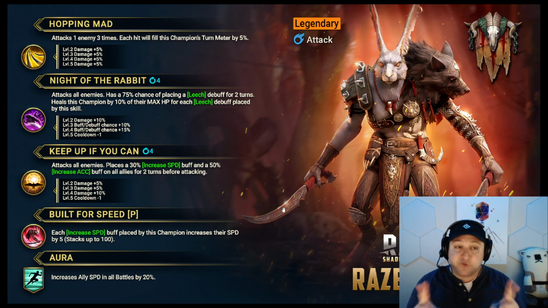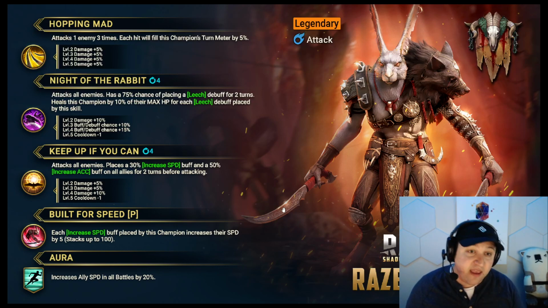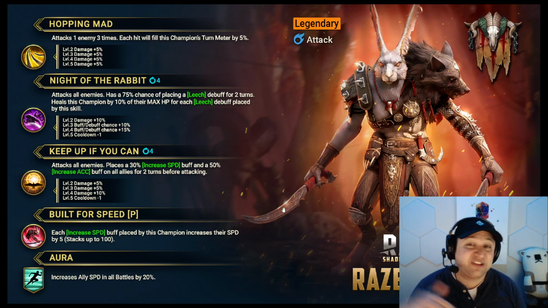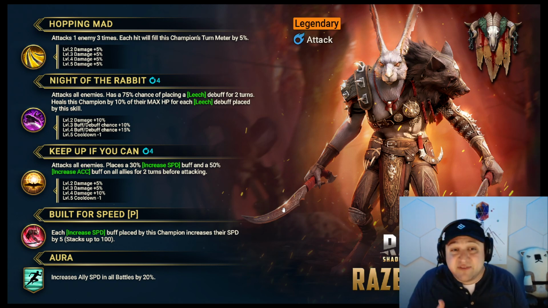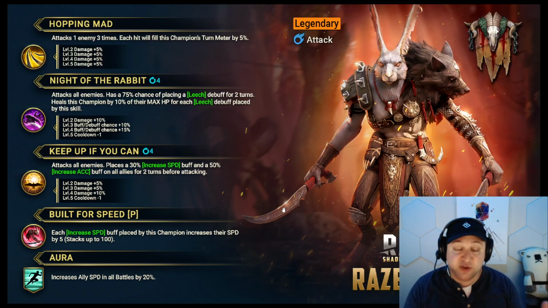Okay, so first things first, what does his kit actually do? On the A1, we have a 3 times hitter on a single target, and anytime you see something like a 3-time hitter on your A1, it immediately makes you think Fire Knight. This champion also gets 5% turn meter boost every time he hits, so his A1 is essentially giving him a 15% turn meter boost every time he uses it, which is going to be insane when we combine it with the rest of the kit, which we'll talk about in a second.